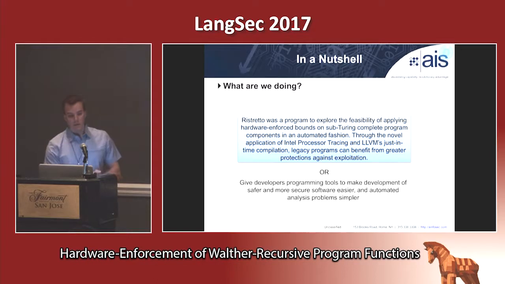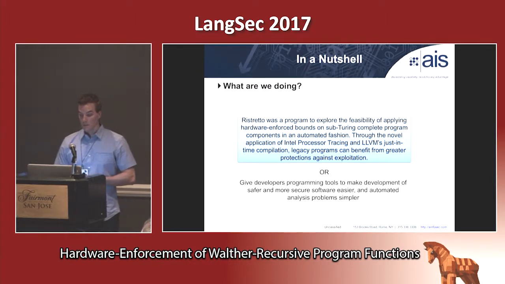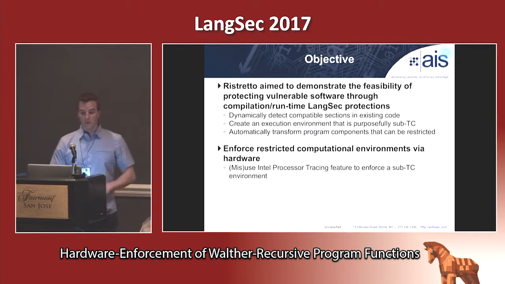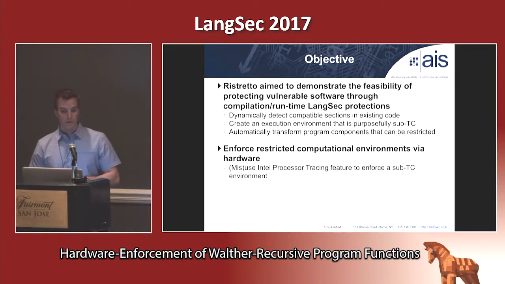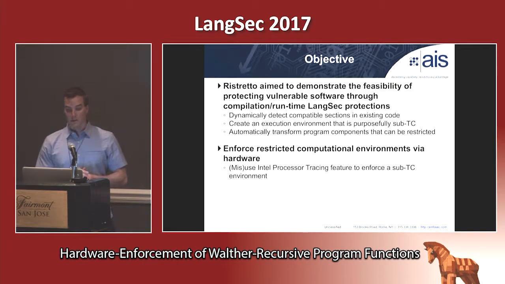Ristretto is basically a look into the possibility of using hardware enforcement to create a sub-Turing complete environment for a program. So basically, we're just trying to make a more safe and secure development environment for programmers and make analysis more straightforward. So Ristretto's goal was to protect vulnerable software with compilation and runtime protection. So we wanted to dynamically be able to detect code that was of interest to us, create an execution environment that was sub-Turing complete, and make those transformations automatically.